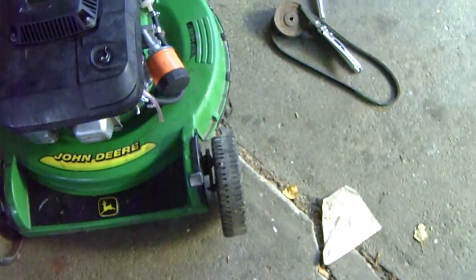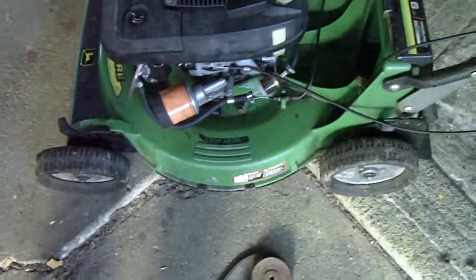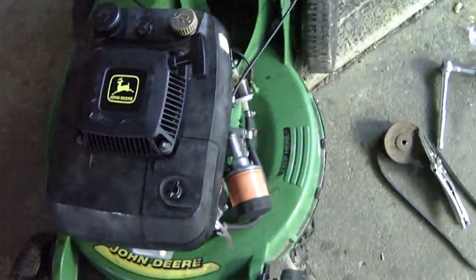She's gonna run good once we get the RPM down. There's one thing I gotta adjust yet too. There's a little screw on the back side of that plate, in behind that governor there. Oh, it's hard to see. Right there, if I'm not mistaken. It looks like that throttle is binding a bit, but it's fine. I managed to take the whole plate off and take a look at it. There's only two bolts that come out.